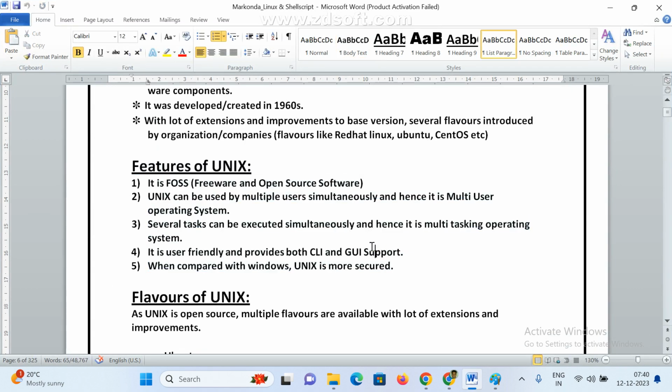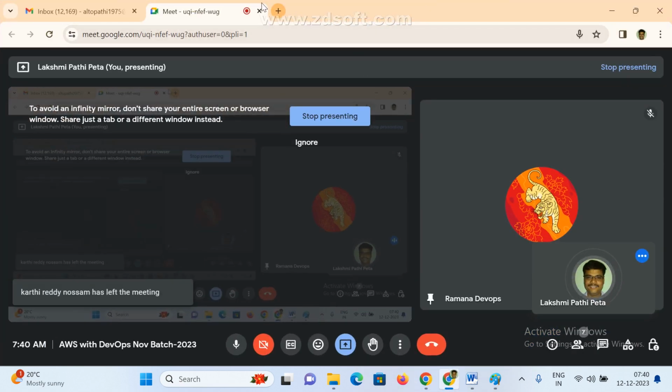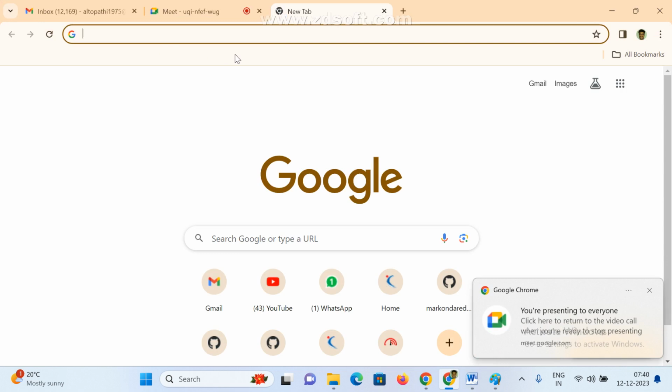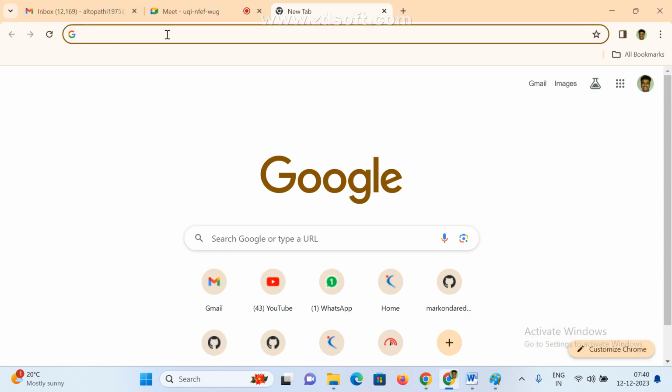See here, it is freeware and open source software. Nowadays, most of the DevOps tools are open source only. Are you paying any amount? No, right? These are all open source and freeware.